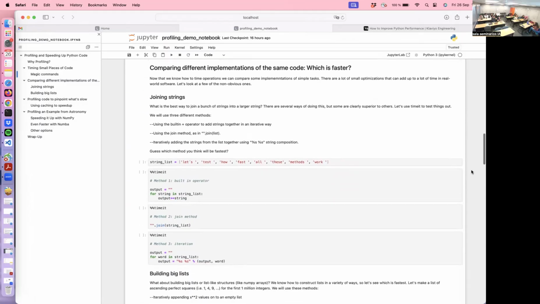So let's do some simple comparisons of different implementations of some code and try to guess which will run faster. These are the simplest things that happen in life.